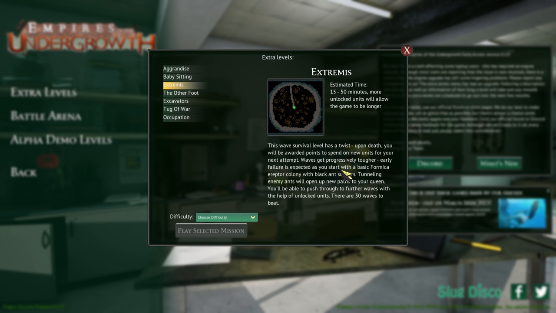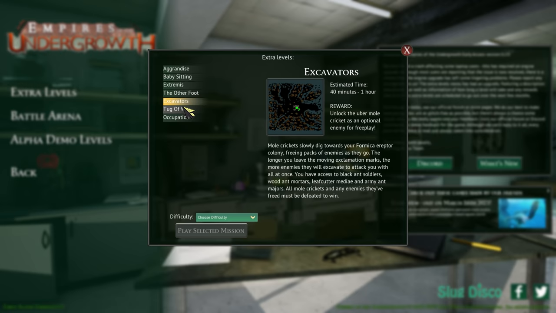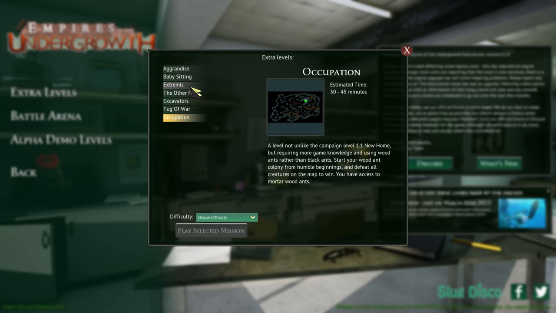Out of all of them, I just had a quick look through. The excavators, tug of war seems okay. Occupation, of course, is the new one. But Exterminus sounds so cool.